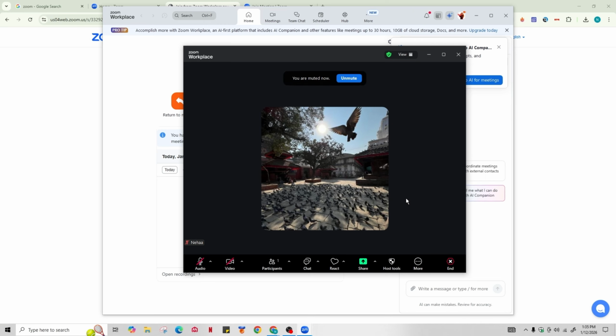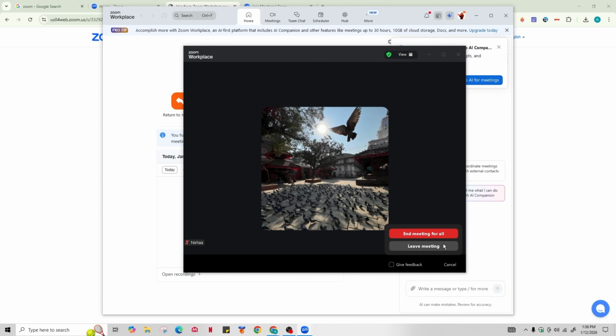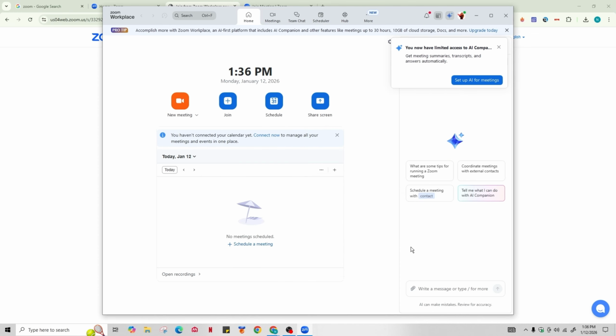And now once you're done with the meeting and you want to end the meeting, tap on this End option, or you can also press Alt plus Q on your keyboard and the meeting will be ended instantly. The text varies depending on whether you're the host, and the host can end the meeting for everyone. That covers the basics of using Zoom.